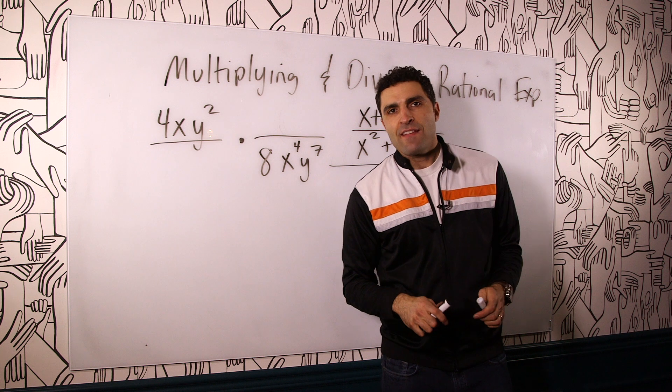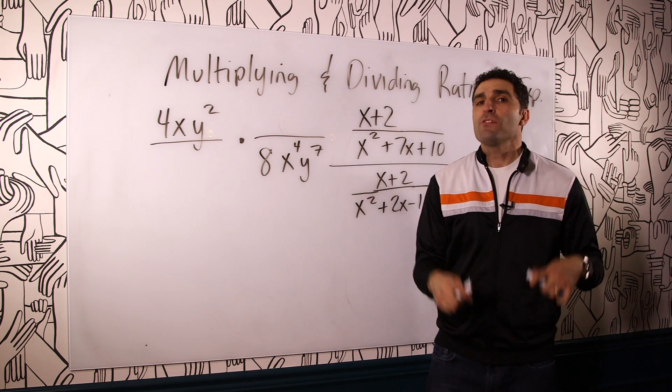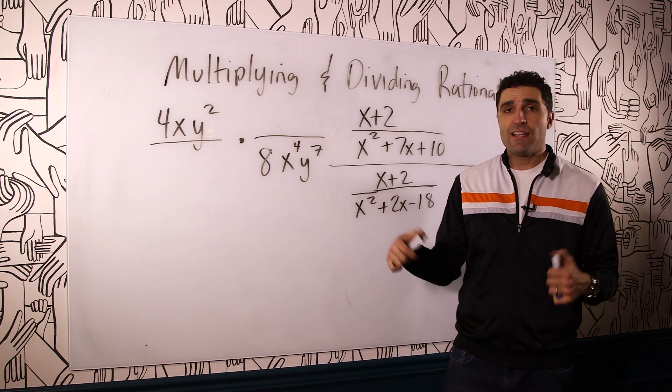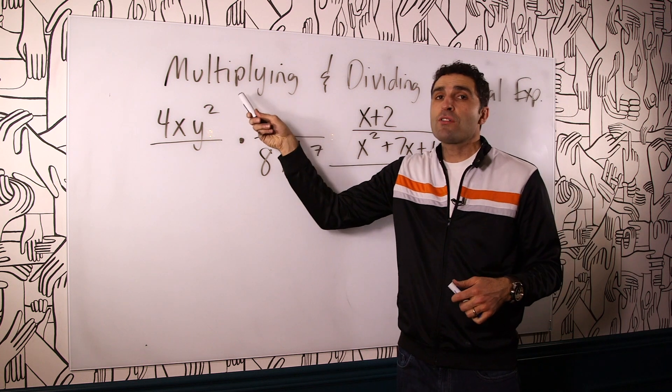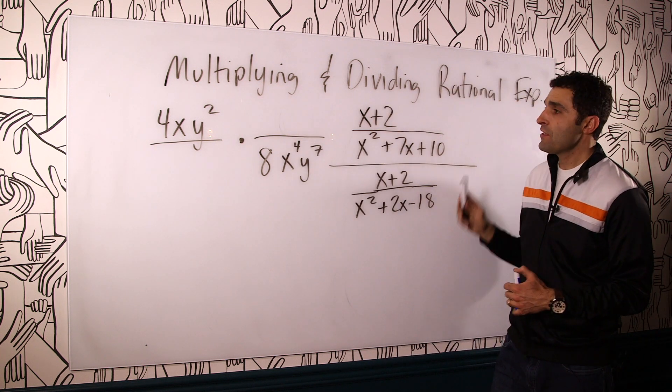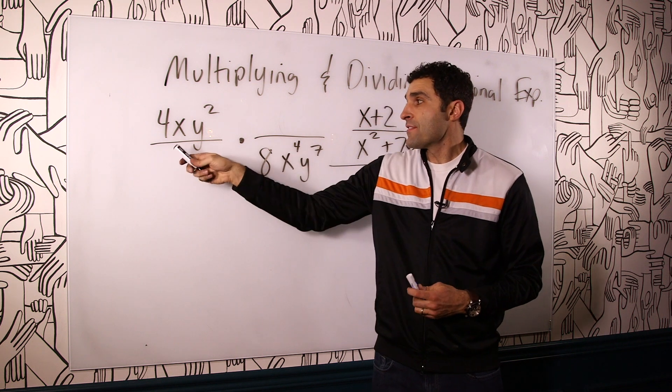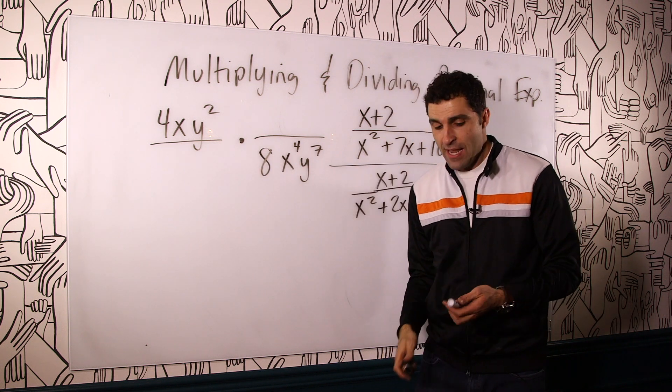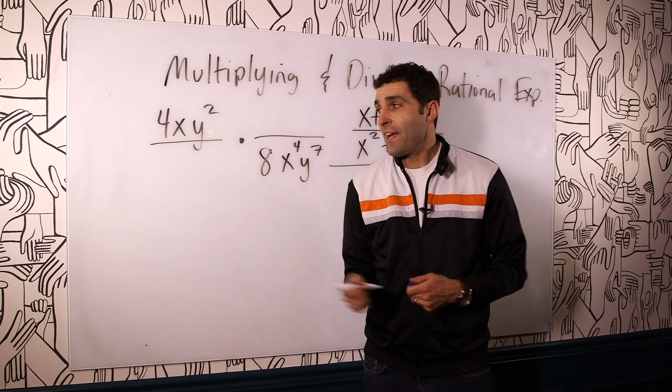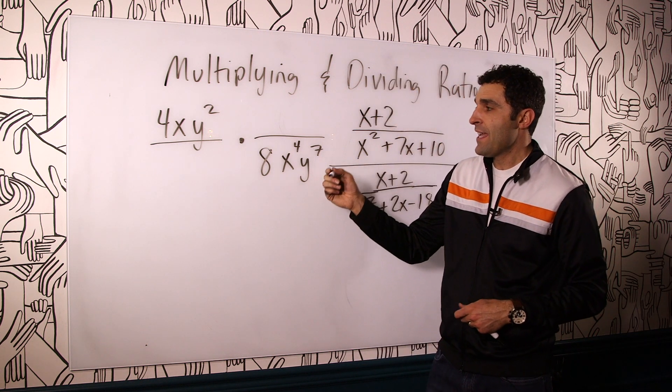Hello, welcome back to yaymath.org with YayMath in Studio. I'm Robert Aduke. Today we're going to be talking about how to multiply and divide rational expressions, basically multiplying and dividing fractions, oftentimes with X's and Y's in them. It's really not that big a deal. All we got to do is think about how it cancels.